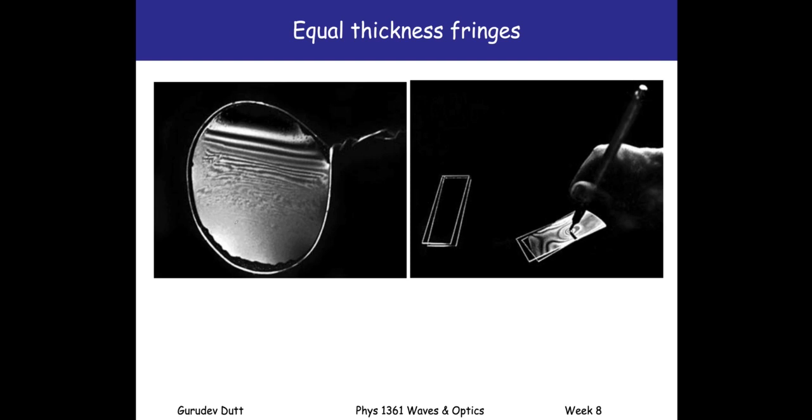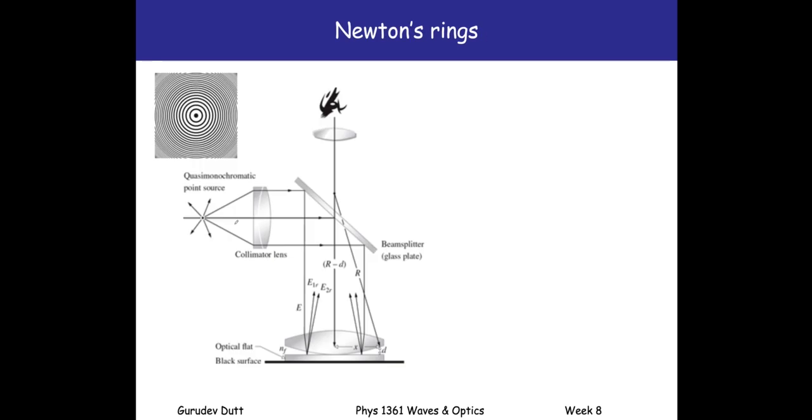the interference patterns. So let's talk about Newton's rings, and this is the setup that we will use in the lab to observe these Newton's rings. And again, as you can see, this is a great way to test the curvature of a lens. If you have a very flat surface, which is often called an optical flat, you can obtain flats that are flat to within lambda over 100.